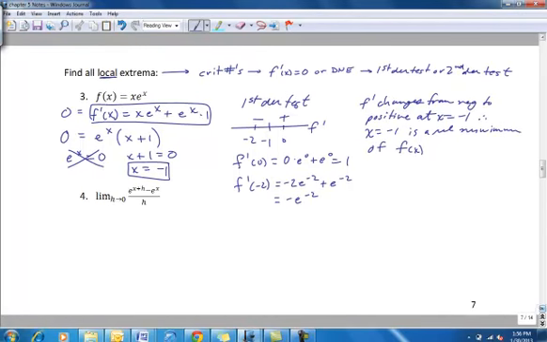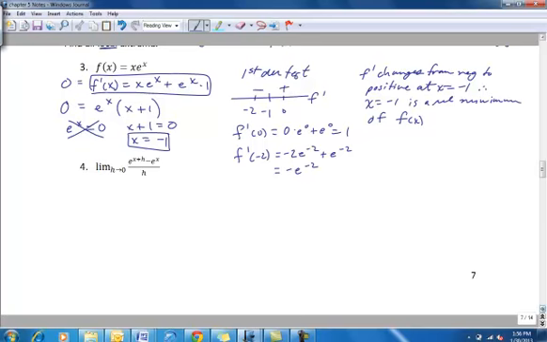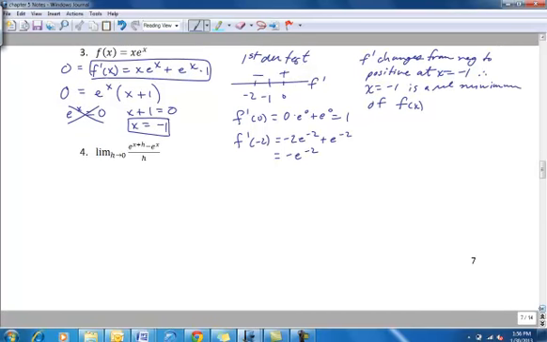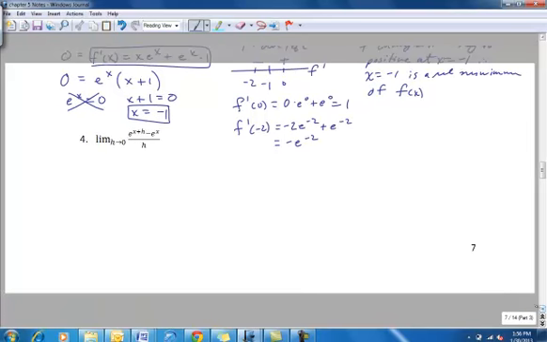Okay, number 4. I threw number 4 in here. I realize it's a limit. It's been a while since we looked at limits. There's probably a good reason to look at limits. But I want you to notice something. This is a very, very special limit. Obviously, if you try to evaluate, you get 0 in the denominator right away. Obviously, that's a problem. Like I said, this is a very special limit.